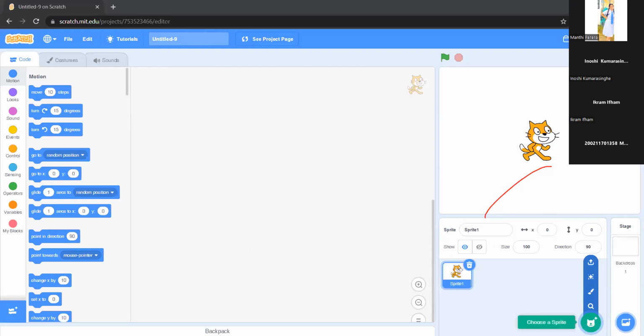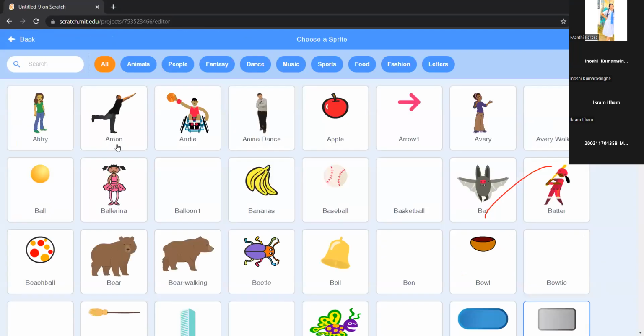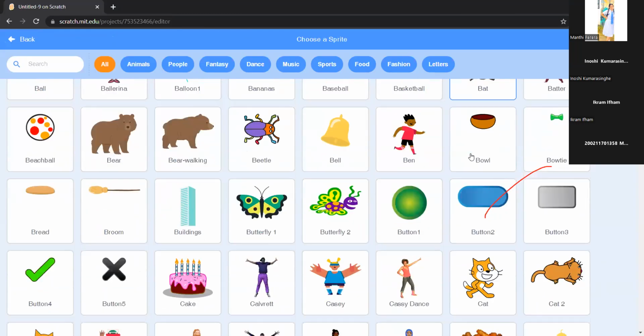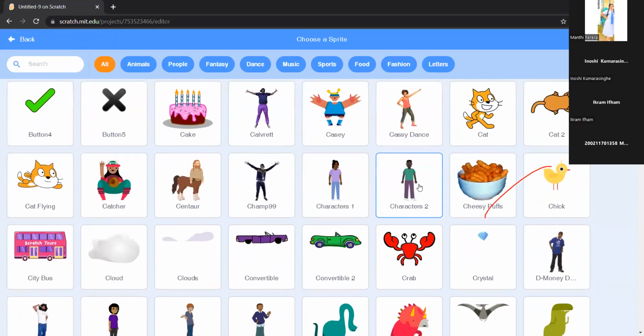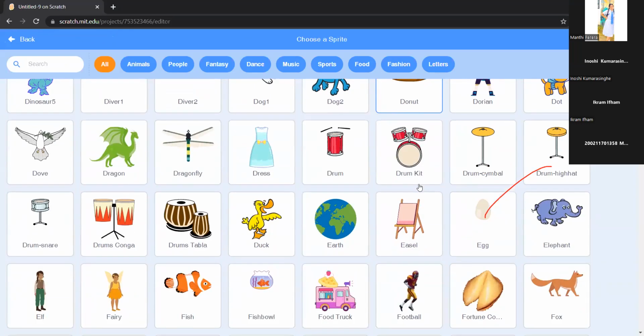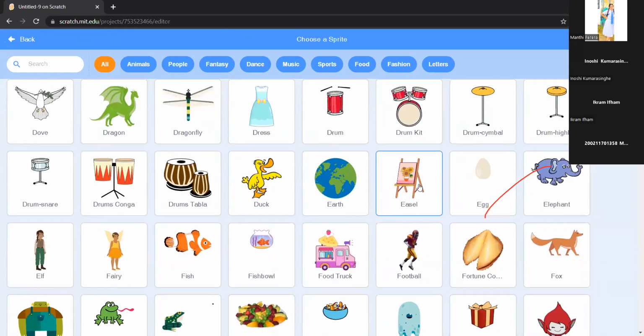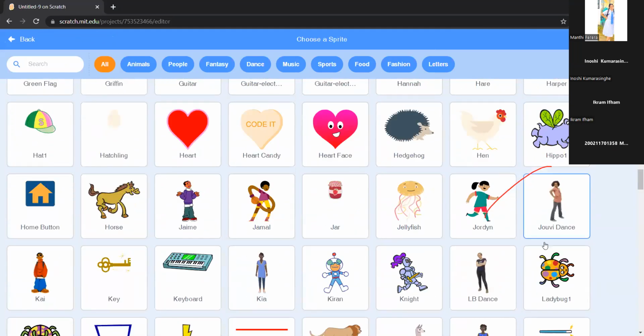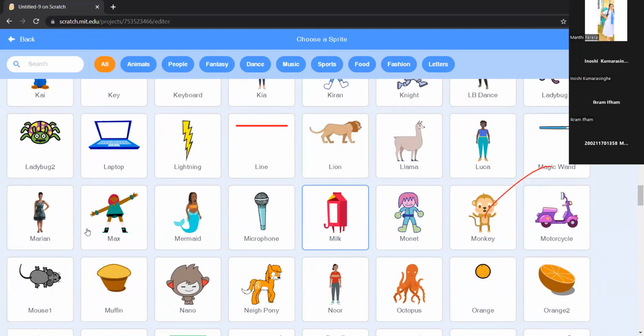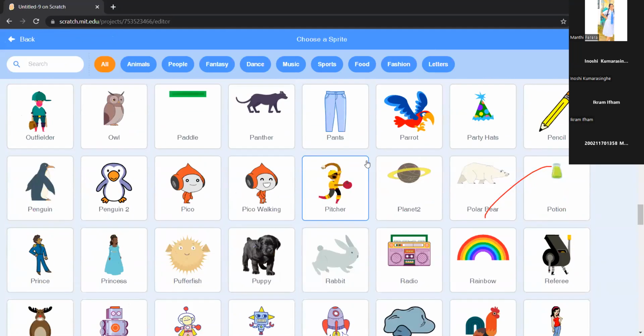you may click on this and choose a sprite. Here there are lots of objects, or we call them sprites, in Scratch. You can add them to your environment and work with them, right?